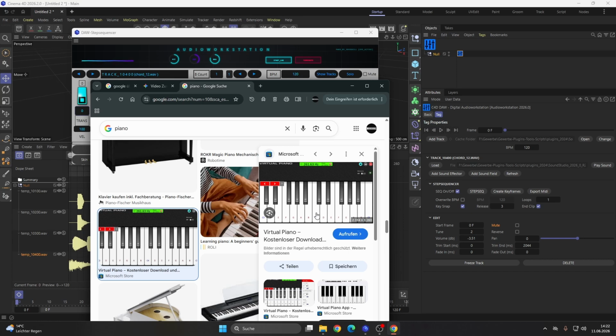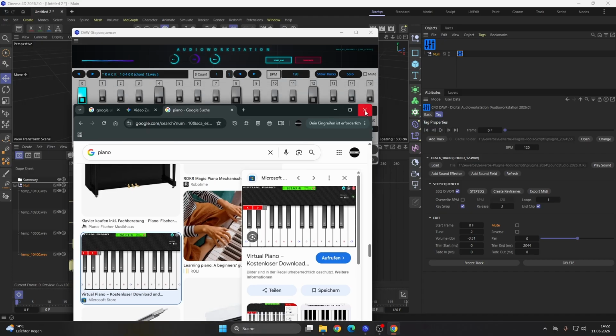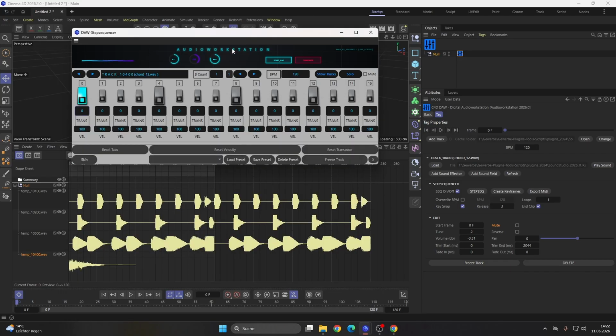So it's a half tone. 1, 2, 3, 4, 5, 6, 7, 8, 9, 10, 11, 12 is an octave. You can go up and downwards up to 24. Otherwise, it makes no sense. So this is transpose. So now real melodies are possible.